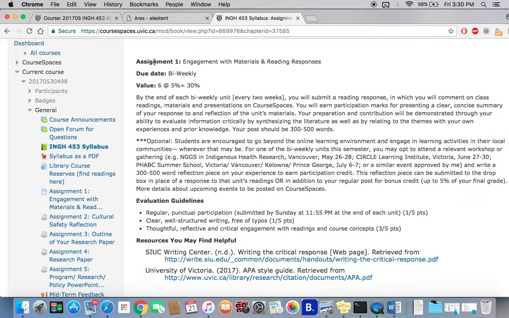Each of them is worth 5% of your total grade. These are 300 to 500 words, and you're going to be engaging with the assigned readings. You can also draw from your personal or professional experiences or other sources that you have read in other courses.